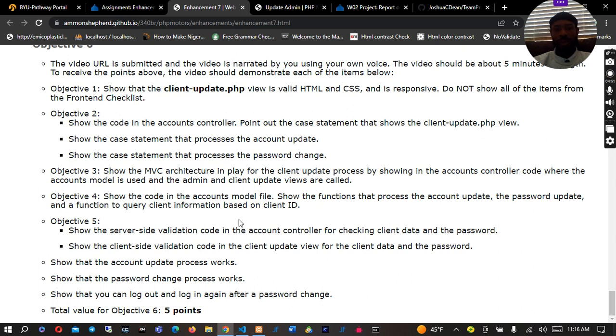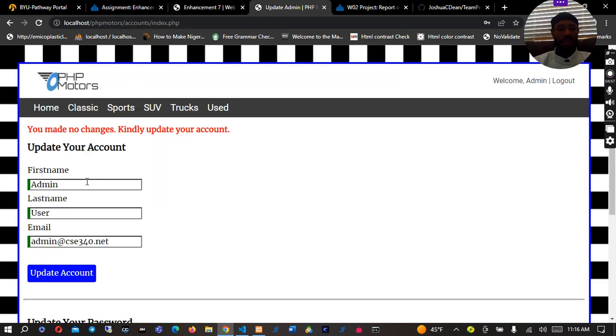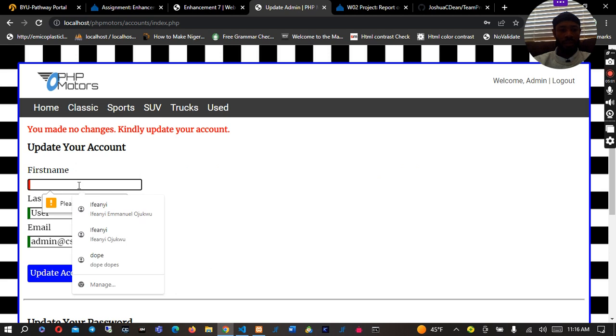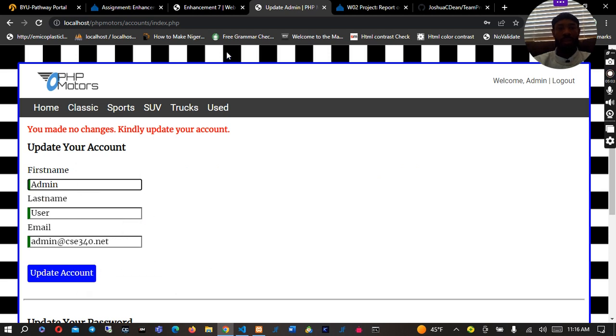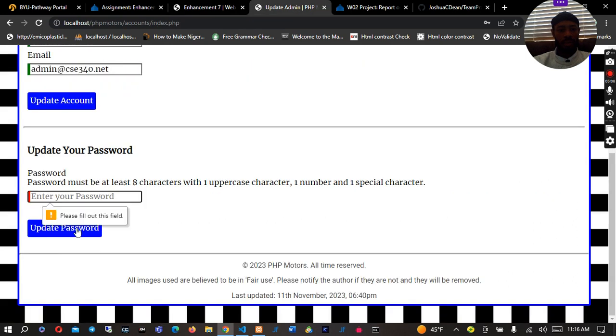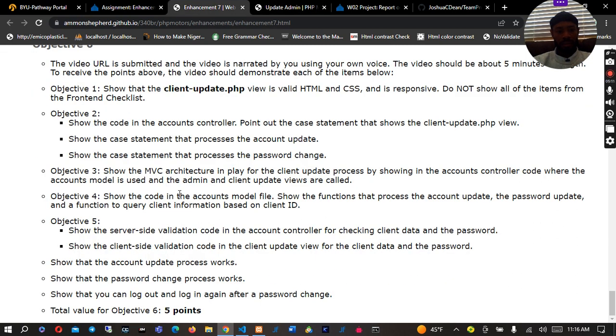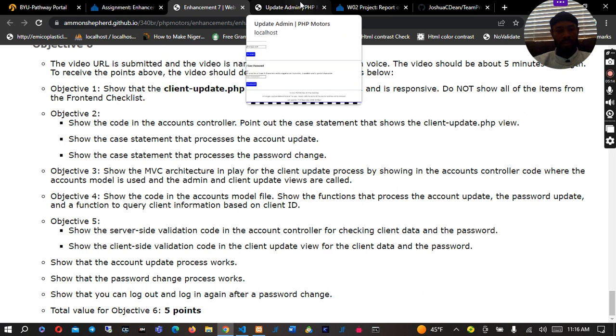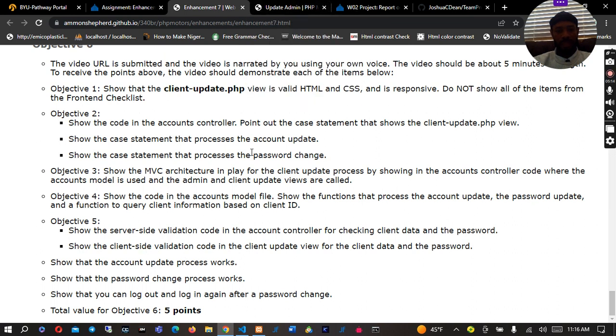So show the server-side validation. Okay, server-side validation. Let's say this is empty. So that's done. So server-side validation done there. Let's say this one too is empty. Server-side validation and client-side validation.